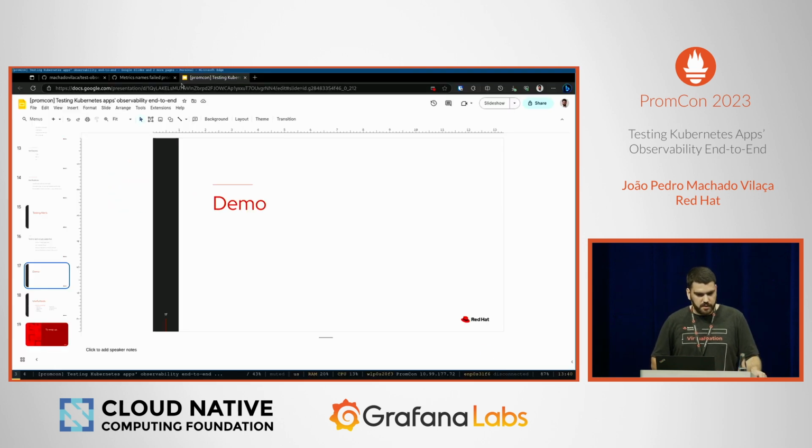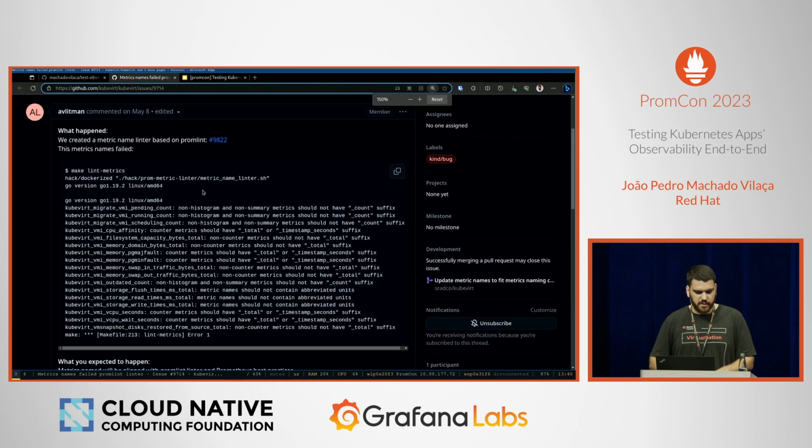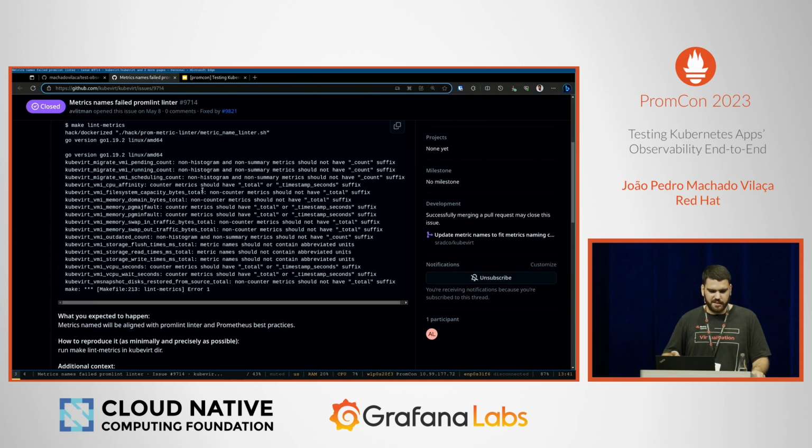And what happened is that when we later tried to enforce the linting, most of these errors were actually already validated by PromLint, but none was being used, so we got this extensive list of metrics that do not match the conventions, and now it's very hard to deprecate them.